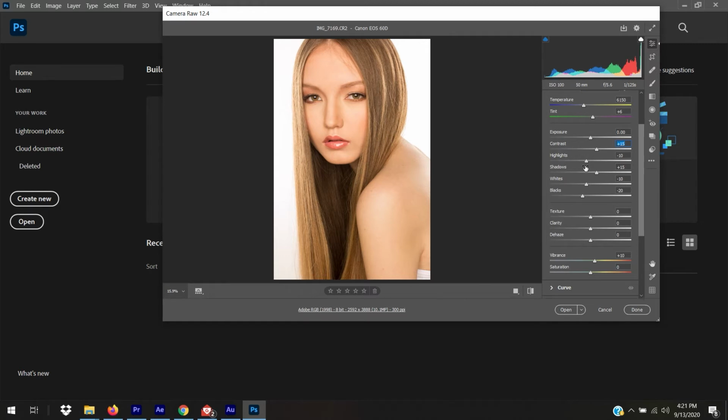It's a plus 15. A little bit goes a long way, and generally when I see people getting into photo adjustments, they tend to put too much contrast in their image because it kind of looks nice to them and they want it to look even nicer, so they go a little bit too bold there.